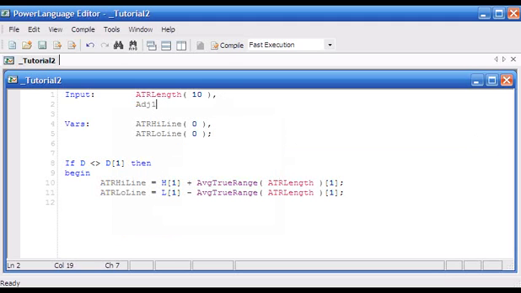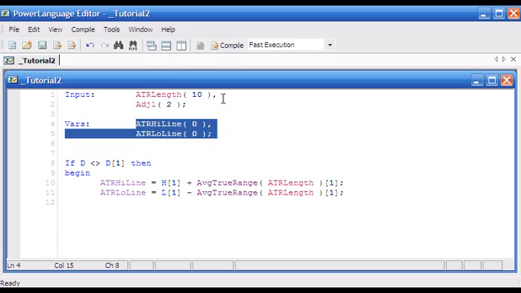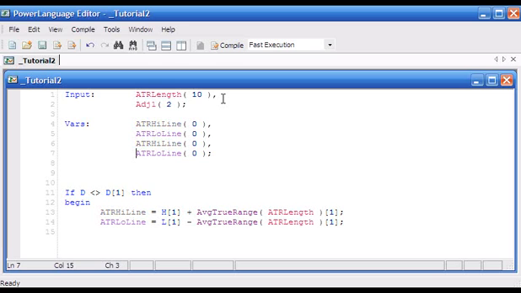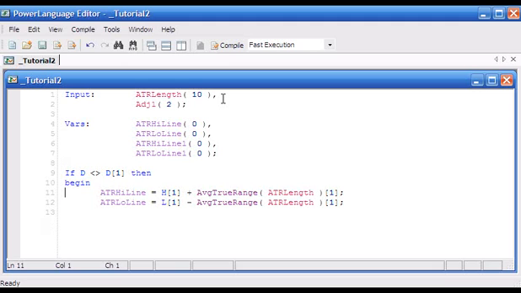I'm going to set that initially to be 2, and we're going to create 2 more variable names for these additional lines, or rather the value of these additional lines. So just to save time, I'm just going to copy and paste that. I'm just going to give these slightly different names. I'm going to call that one. Okay, so we can now calculate what those two lines are.